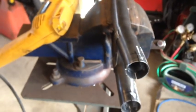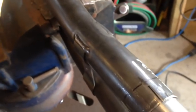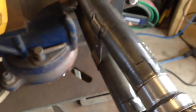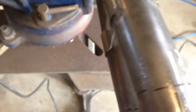Okay, so right now I'm test fitting the pipes for insert. Just to get them in, you want them to go in as far as you can. They can never be in too far. But when you do your notches, make sure that pipe's past that notch. As you can see, it's way past the notch.